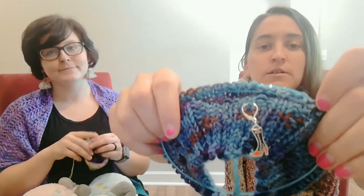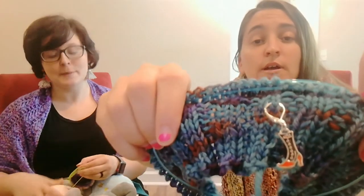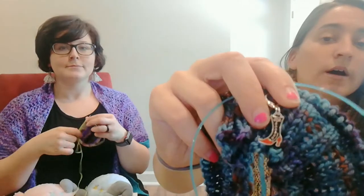This is one of my little projects. I'm going to make some of these and I can put them in the shop. It's a little witch boot. I was going to say, it looks kind of a little bit like an elf football boot. Yeah, with a little bat on it.